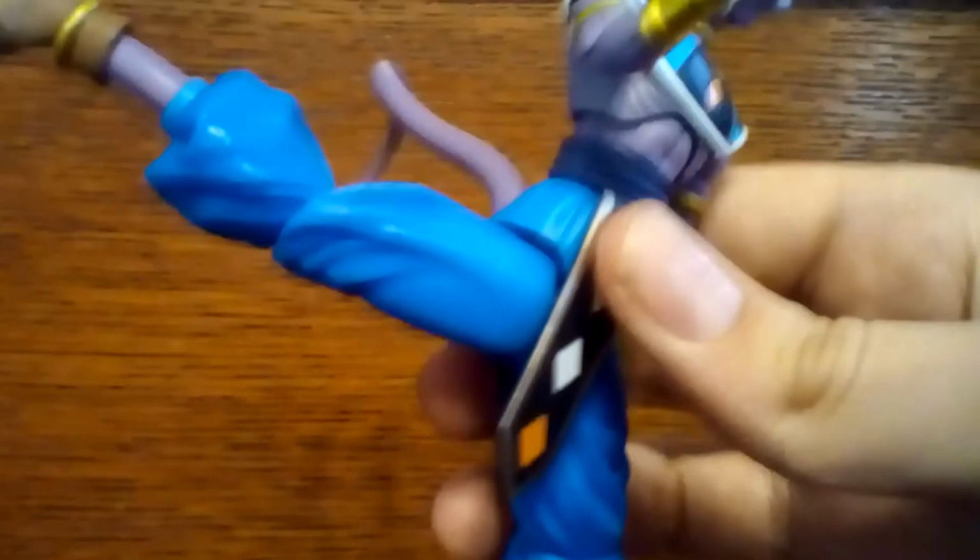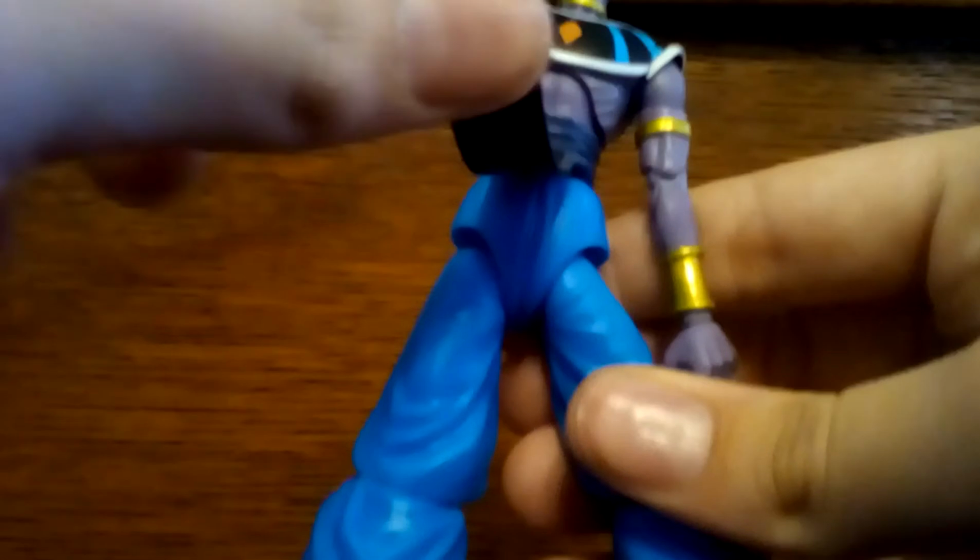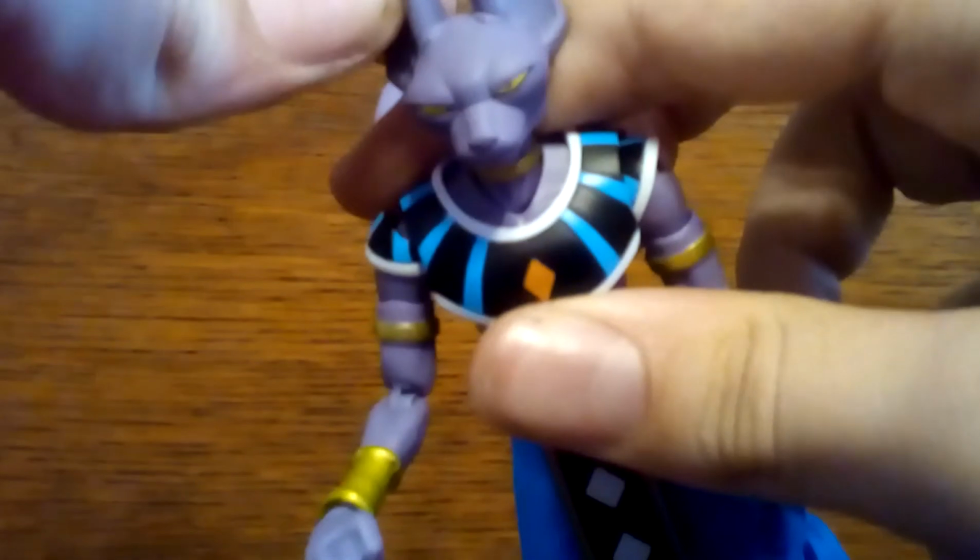And his hips, well, these aren't hips, these are legs. His legs can move out that much, so he can't do the full splits, but almost. He can kick forward about that much. You can kick back about that much. You can shimmy his leg down to accommodate even more movement. And you can bend his legs at a double-jointed knee. Isn't that nice? And then his feet are also on ball joints, and his toes are also movable. So that's just great. This is a great figure. Buy it if you want.